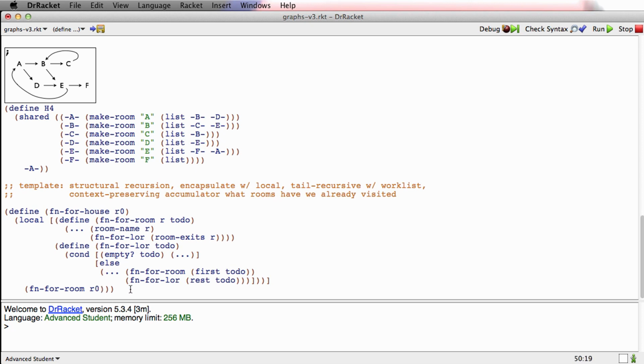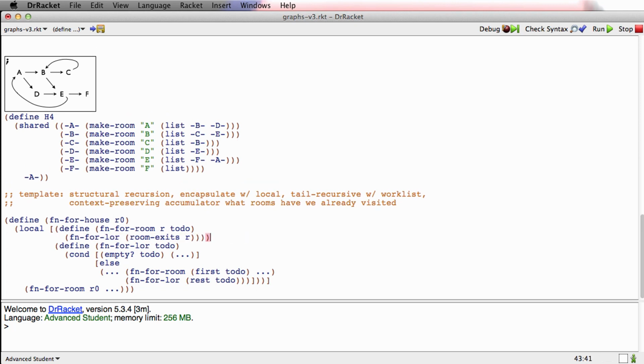And that means there's going to need to be something there. And this doesn't get anything else because it's already got the one parameter. Something's going to go here, of course. But remember, the reason we're doing a work list is to make it tail recursive. So this stuff has to go. I'll just cut it for a second. And instead of passing just the exits, what we really need to do is append the exits onto the front of the existing work list.